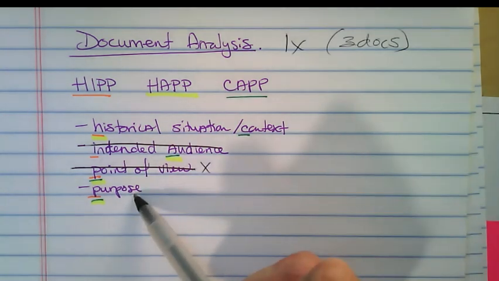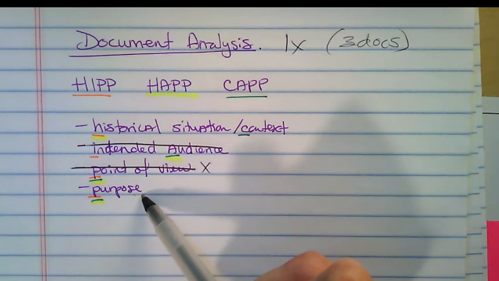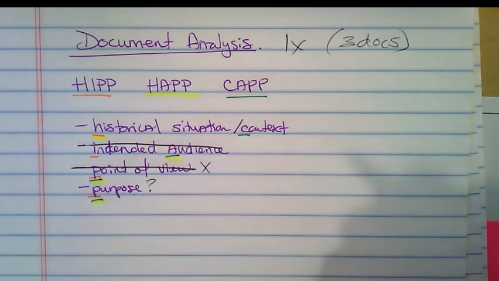Now, purpose, you might be able to do purpose on these, right? Purpose is basically what's the purpose of this document. So if it's, say, a propaganda document, that would be easier to do. If it's, say, a document from a textbook, you don't really have a purpose because the person writing it is not using that textbook to be like, oh, it's to help out American history students. They didn't care about that back in the day, so that's not the answer. So this one's like a maybe for me, right?